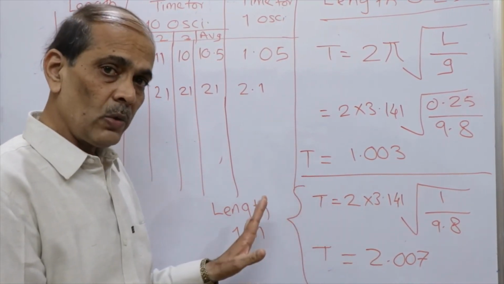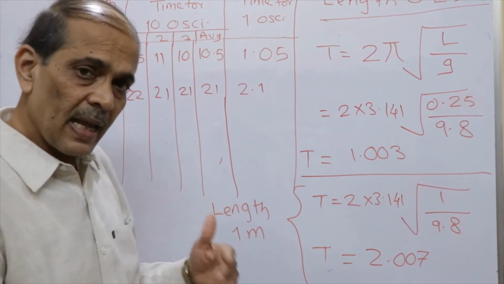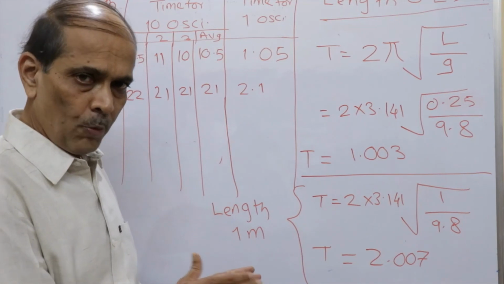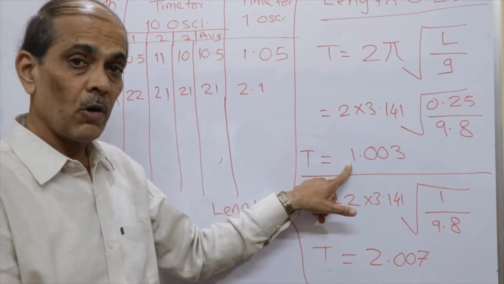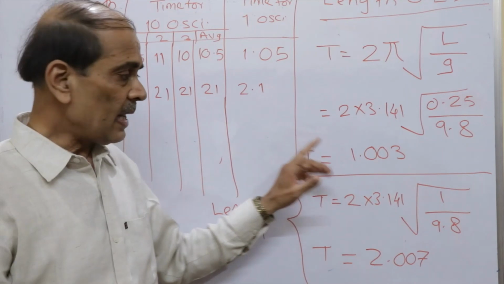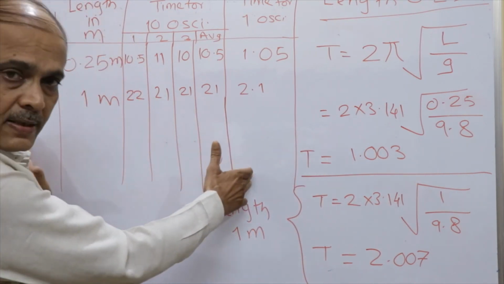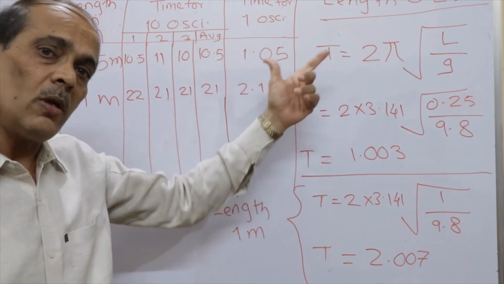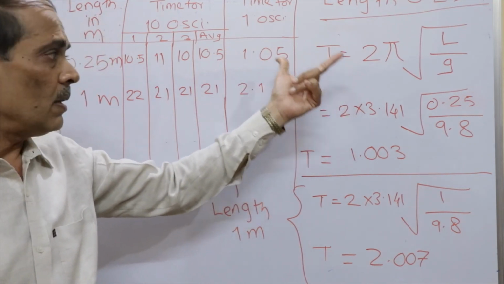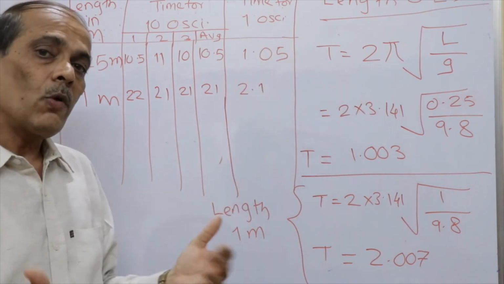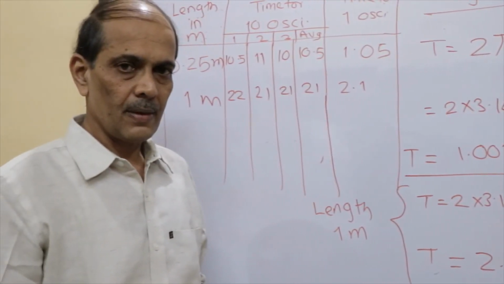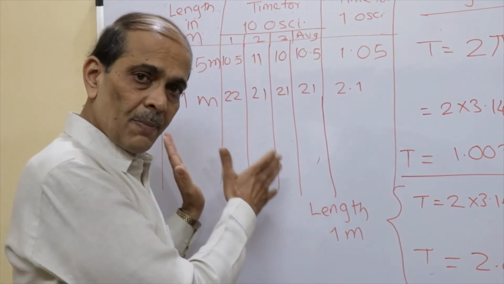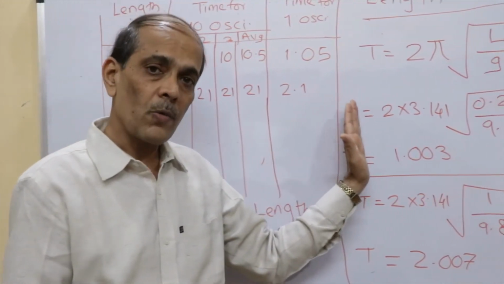That's how you can find out, taking different lengths. Say for example, you can take 40 centimeters, or 0.4 meter, and find out the period for that length, and each time you will find that the experimental results and the results calculated from the formula, that is your pendulum formula, will give you almost the same result. That is the beauty of science and mathematics working together. This experimentation is a part of science, and this is how you can solve it using mathematics.